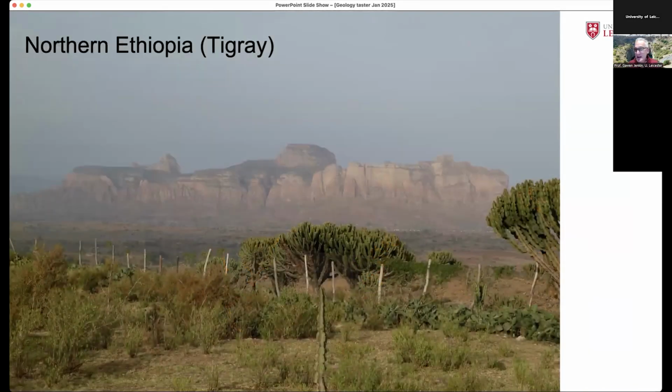Okay, so let's take you off first of all to Ethiopia, to the north of Ethiopia, a region called Tigray. So this is what it looks like. I don't know if you had any expectations of what Ethiopia is like, or if anybody's even been there, but it is a fantastic, beautiful part of the world. So very dramatic scenery and very wonderful climate. So they advertise it as 13 months of sunshine.